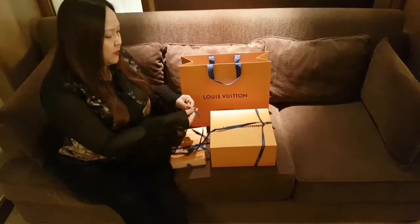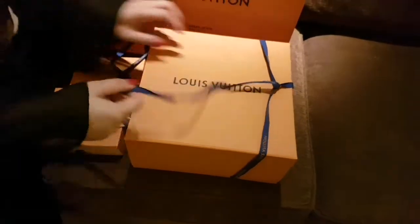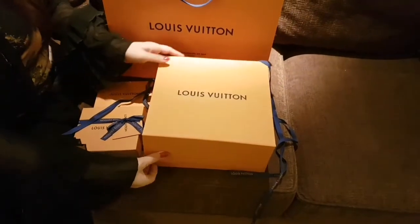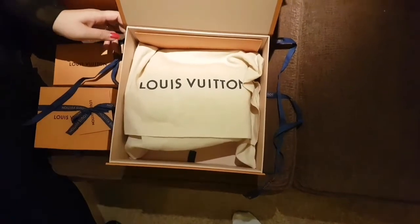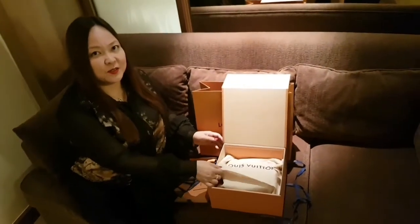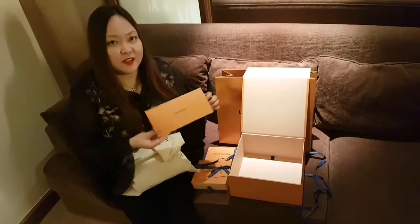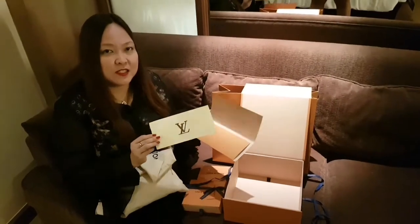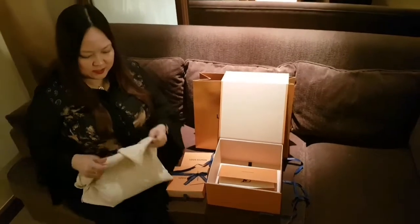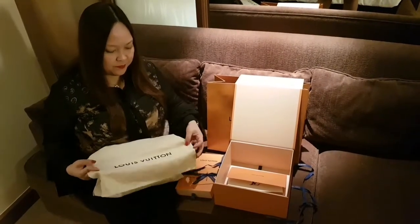This is the LV ribbon, as you can see, in blue and orange. So let's open it and unbox. This is how it looks. So this is it. So this is the LV receipt. So here it is. This is the usual LV receipt, which shows the product details and the price. So it's here in the box. And here is the LV dust bag, as you can see.